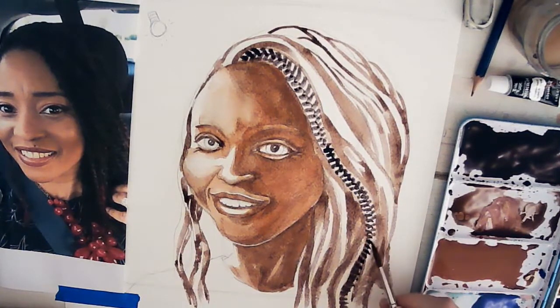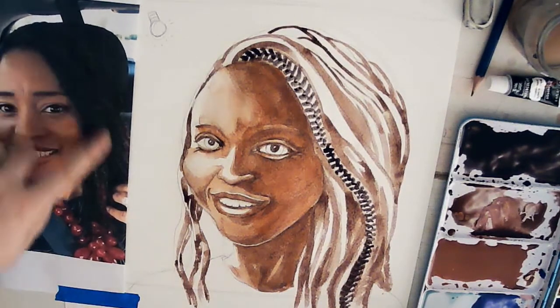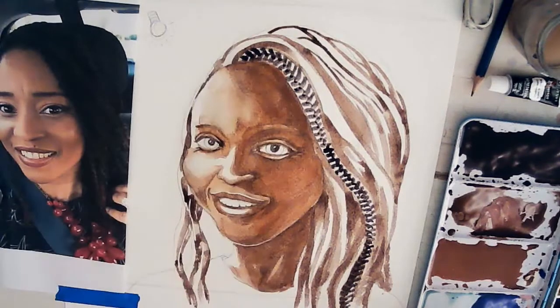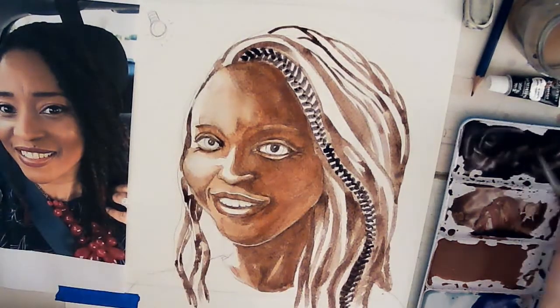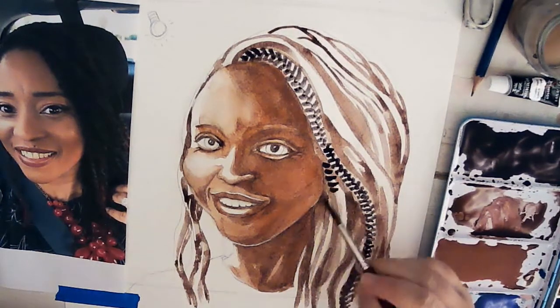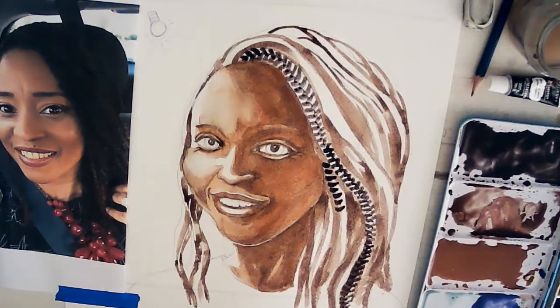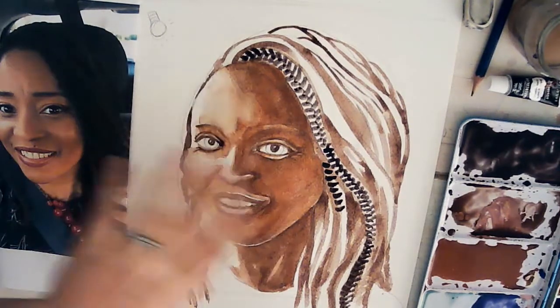And this may take some time, but doing braids this way, as opposed to really looking at every single movement in the photograph, is going to take a lot less time. So I'm going to do this on a couple, because as you can tell, there's a lot of white space showing through, which is not something you want in your finished product, mainly because it's going to take focus away from the face.